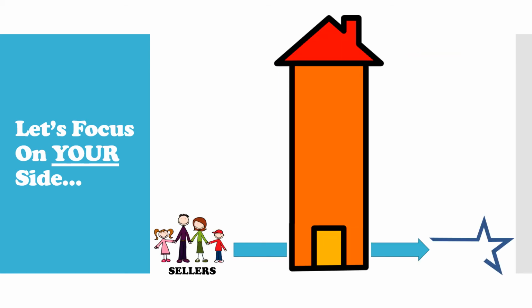In this example, now obviously these numbers are not going to pertain to maybe your property or every property, but it's a good example. Sometimes it's helpful to see just numbers and how this would work in general. So what we would do is do a market analysis on the property to determine what the retail value is. In this particular example, that's $300,000.